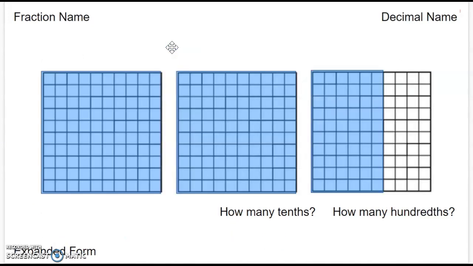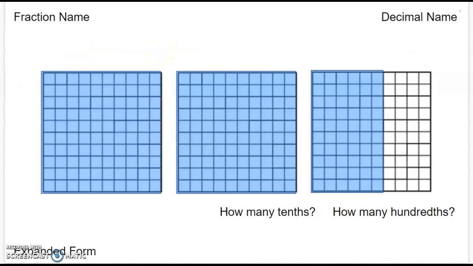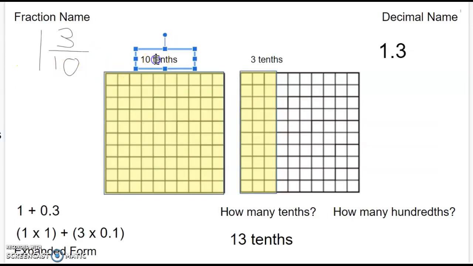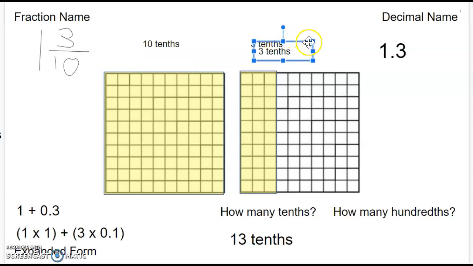Then we're going to go and I'm going to lift this up. It keeps doing that. It's because I got a new computer and it's a little hard for me sometimes. So I'm going to lift that up. Okay, and I'm going to duplicate it so that I can think about hundredths now.